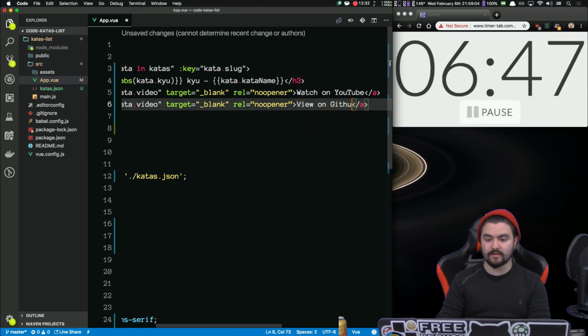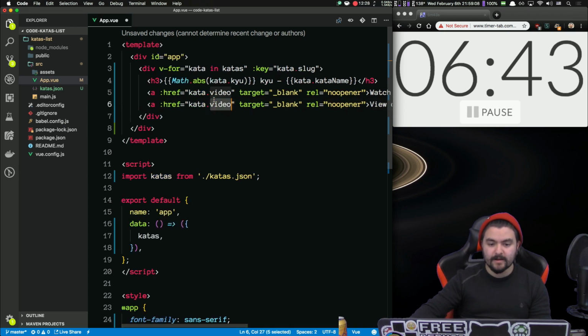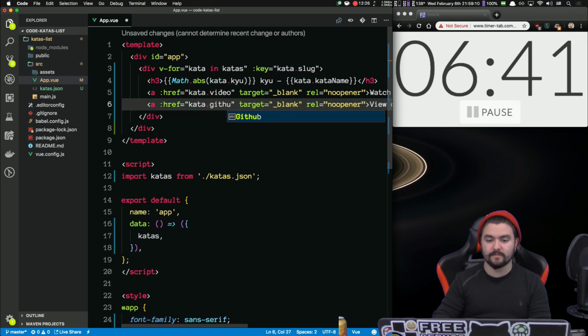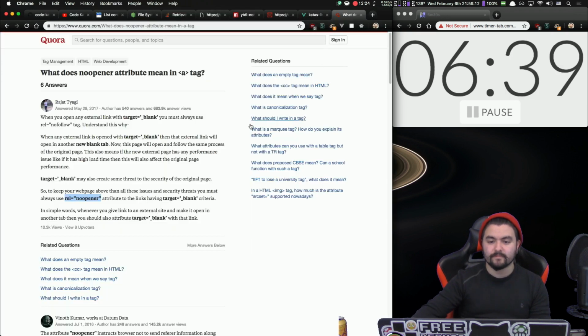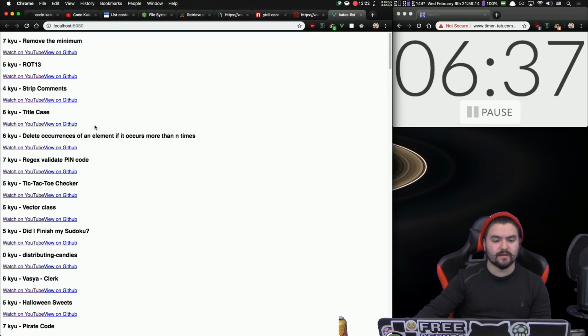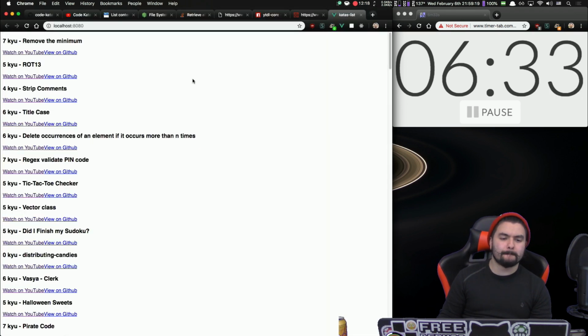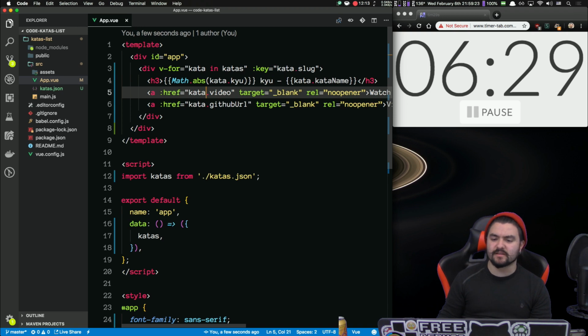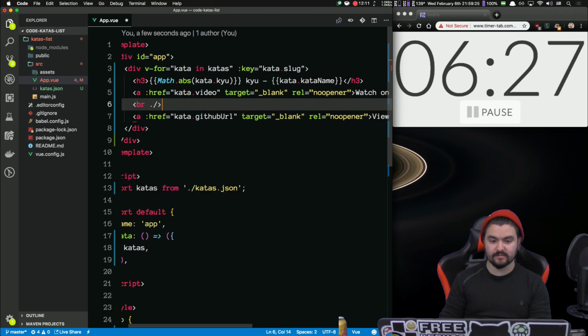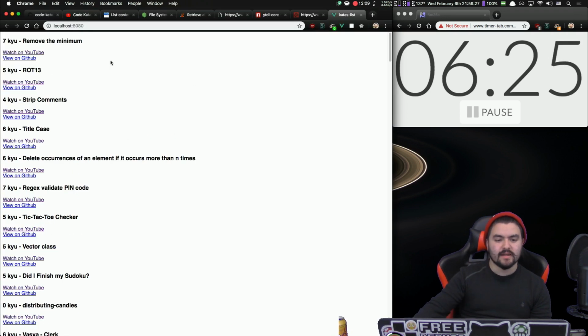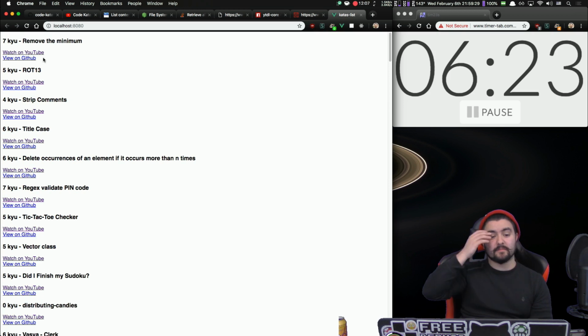View on GitHub. And this will be kata.github URL. See what that gives us. Yep. We probably want some spacing. Let's just put it on the next line. And then we can put these in a nice little box.